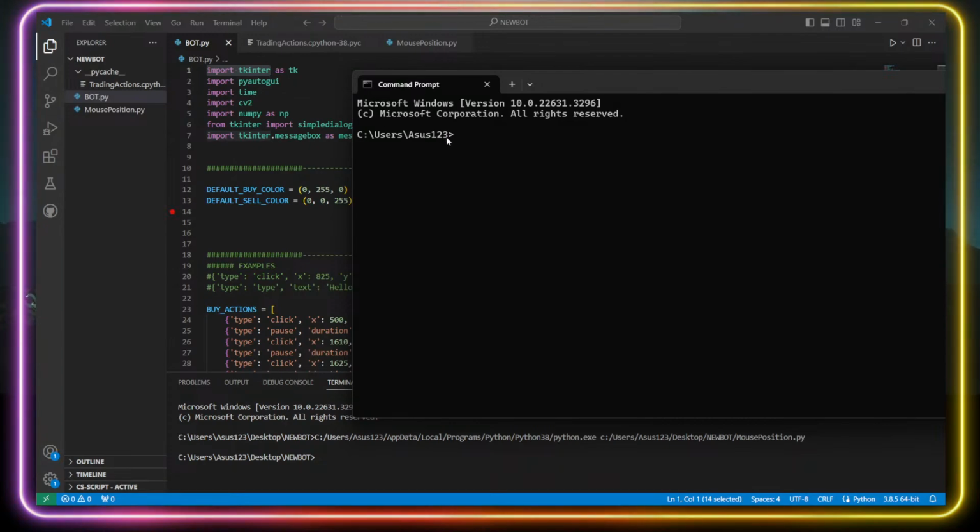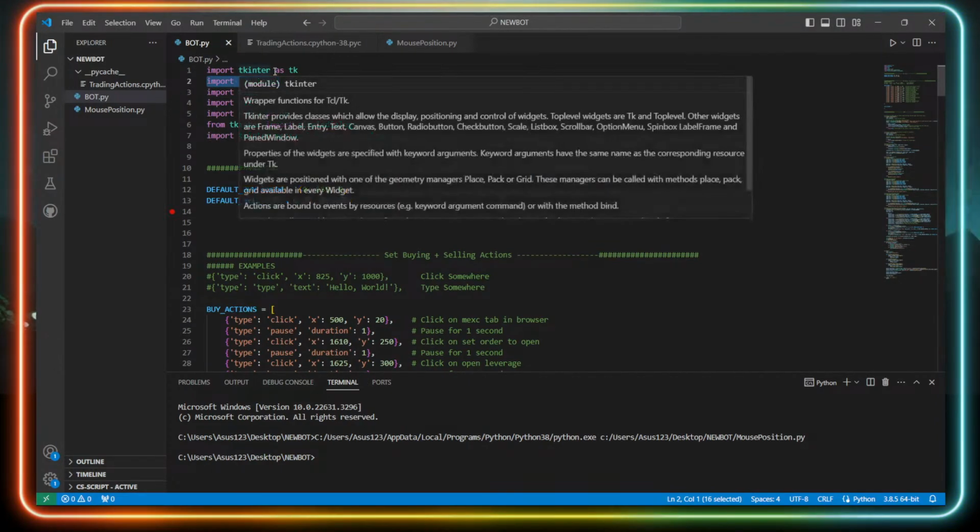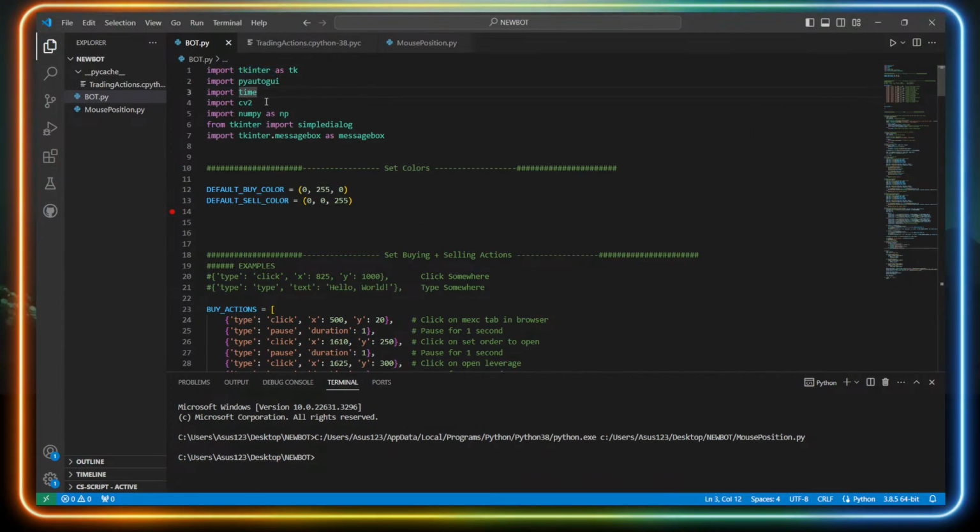Right, so in order to install this, it's super simple. You can just go online for each of these. I think you guys will only need to install PyAutoGUI, tkinter, CV, NumPy, and that should be it. You shouldn't have to download import time. That comes on your computer standard, and all these tkinter message boxes, they should come with it too.